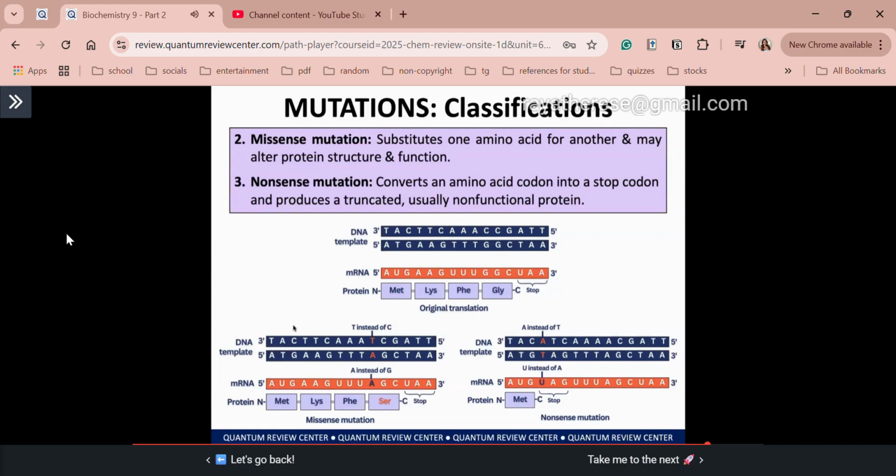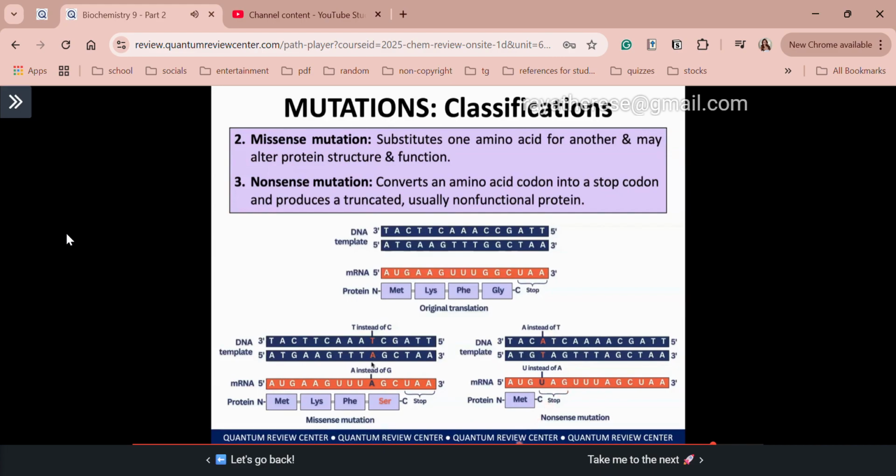All right. So on the other hand, kay nonsense mutation, we call it nonsense because the original amino acid codon was turned into a stop codon. And of course, it produces a truncated, usually non-functional protein. See here, class, in our example below, A instead of T in your template strand, and thus in your mRNA transcript, it is U in your codon rather than A. And remember, UAG actually codes for a stop codon. So this is a type of your nonsense mutation. A non-functional protein is obtained here in this type of point mutation.